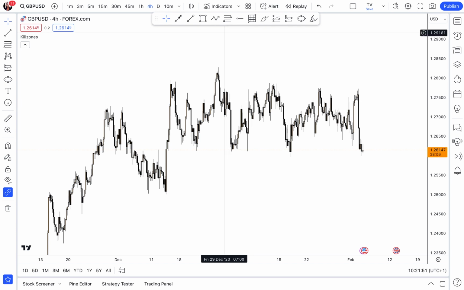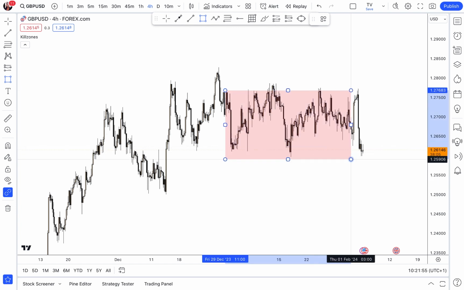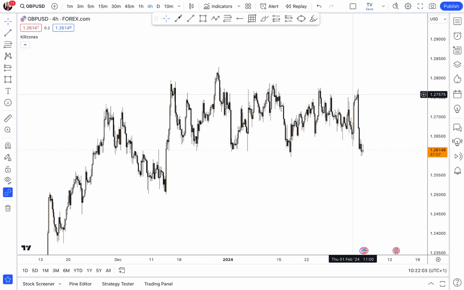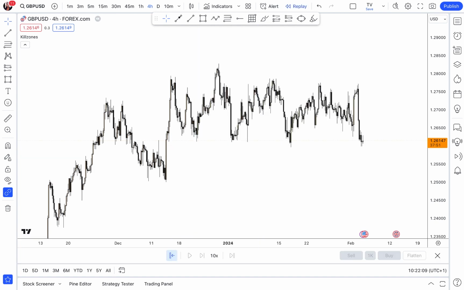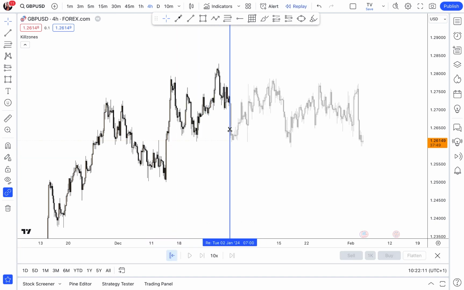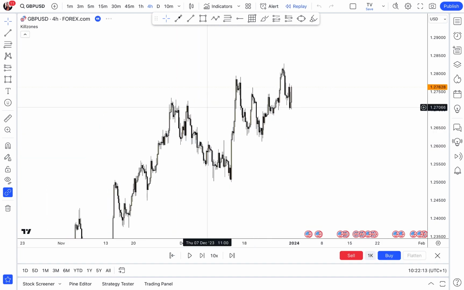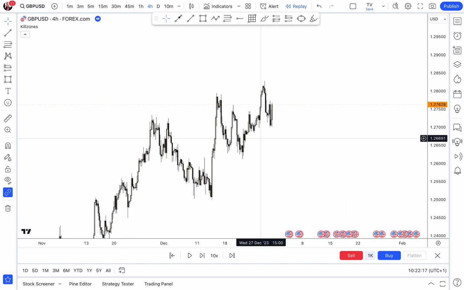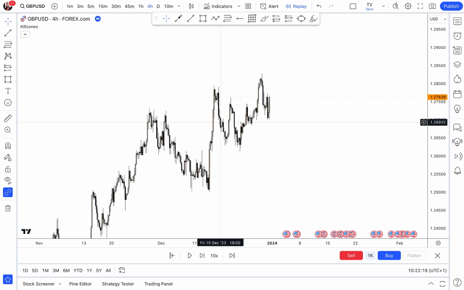So this is January right here. So we are looking for how we could have used the demand and supply strategy to take trades from this region in the month of January. Okay, so we are doing like a little back test to see how the demand and supply strategy works. So looking back here, let me use the replay tool to cut. Okay, this is January. So let's assume now we are in January and we are looking for possible trade setup.